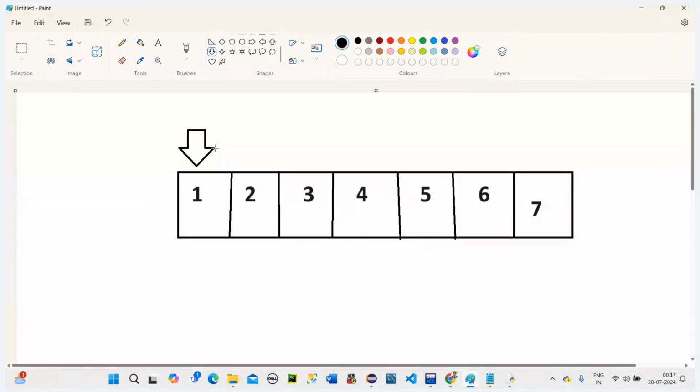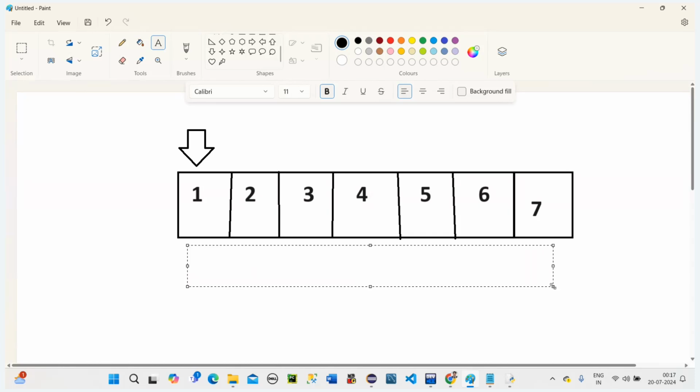Now I need to check until, and I also need to write the indexes, because it is an important point here. So what is the index?